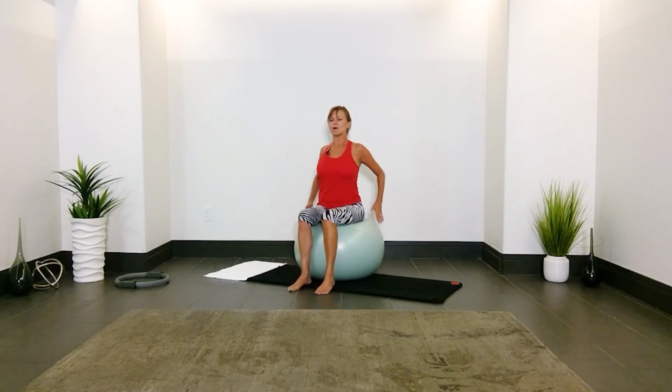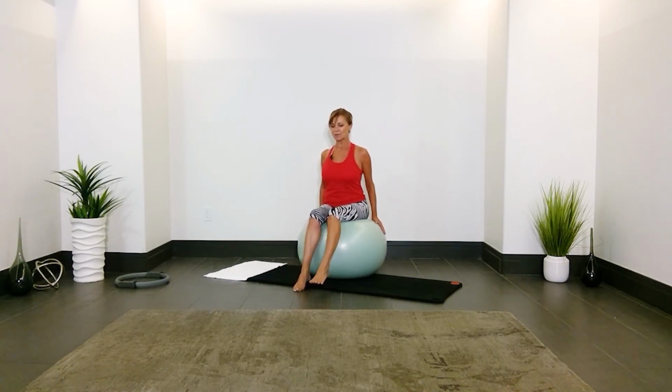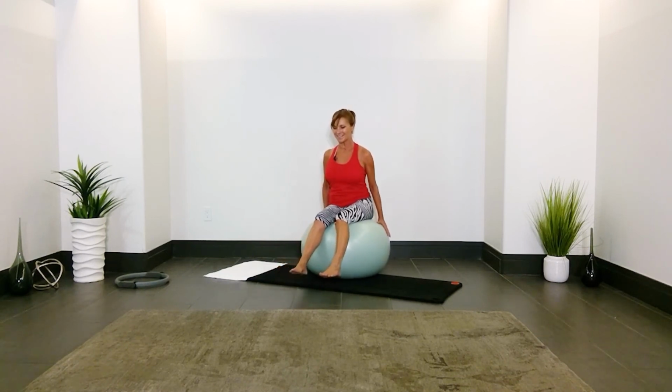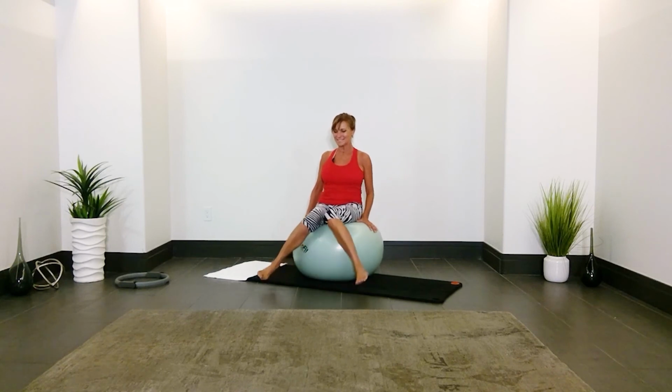Bring your hands to hold the side of your ball, and then come to your tippy toes. Bring those hips back and see if you can lift one foot, maybe both feet. And then balance, balance, balance. This is fun. Be careful, be careful. Oops.